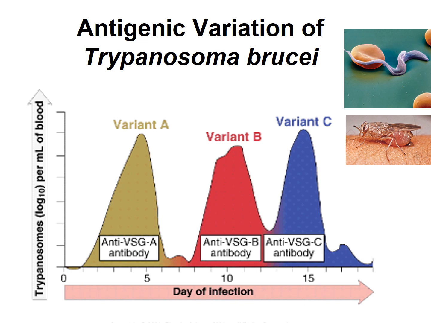You can see from this graph, variation A of our trypanosome will increase in number, but then it starts to fall off as the immune system catches up and starts making antibody and killing off variation A. The trypanosoma seem to sense that, and then they change their antigen coat, and now they look different to the immune system, so those antibodies no longer will bind, and now the trypanosoma can take off again, increase in number, until the immune system produces new plasma cells that recognize this new variant, and then antibodies start being produced and numbers go down, but then they change their coat again, and so they are always one step ahead of the immune system.